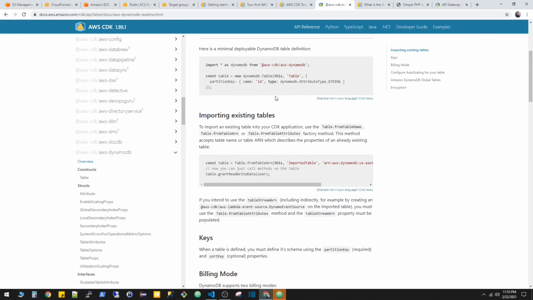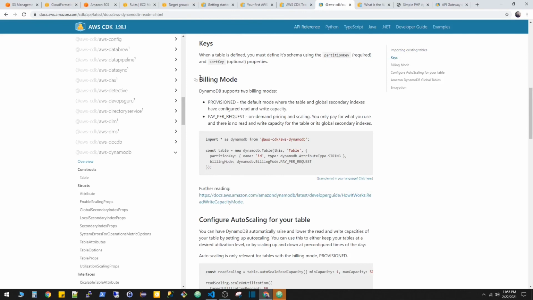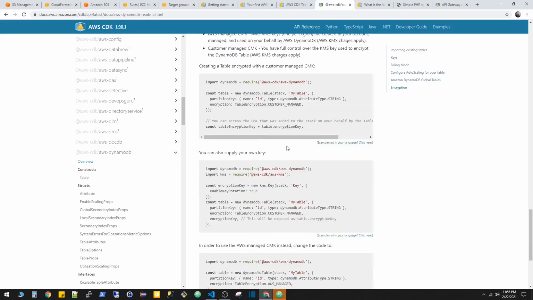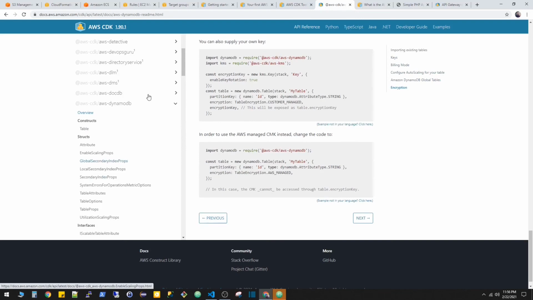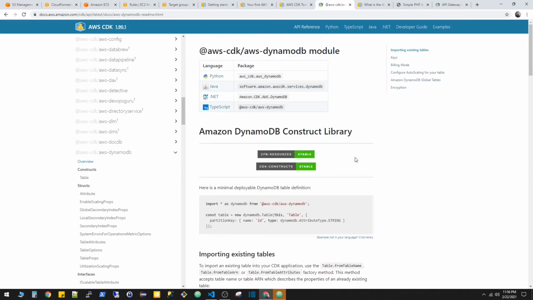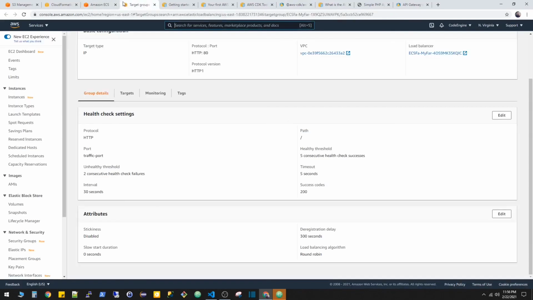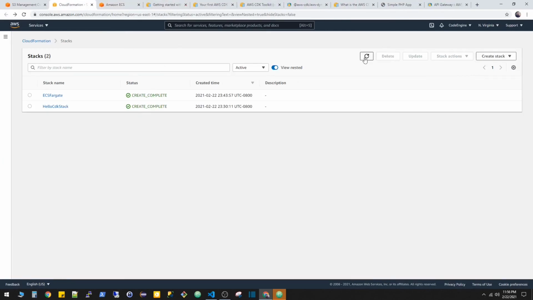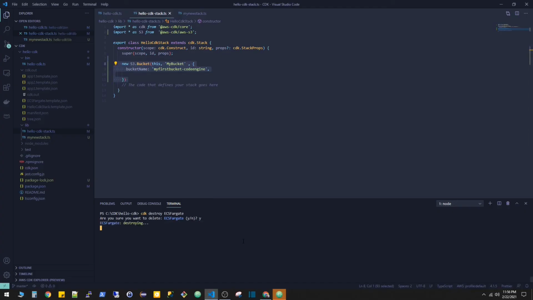So, okay, if I want to create a DynamoDB table, I do const table equals new DynamoDB.Table, and here it is. So if you scroll down, you see the billing mode, provisioned and pay per request. So everything that you have in the console or in CloudFormation or in Terraform, it's doable, it's convertible, it's achievable within the CDK platform. So I'm going to go back and make sure in my real account, these resources, there it is. If I refresh that, since I ran CDK destroy, it's waiting for my confirmation.